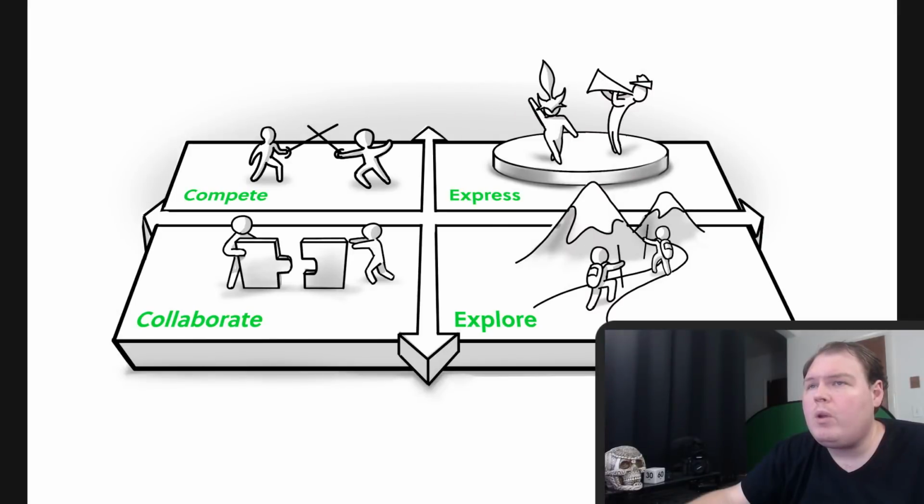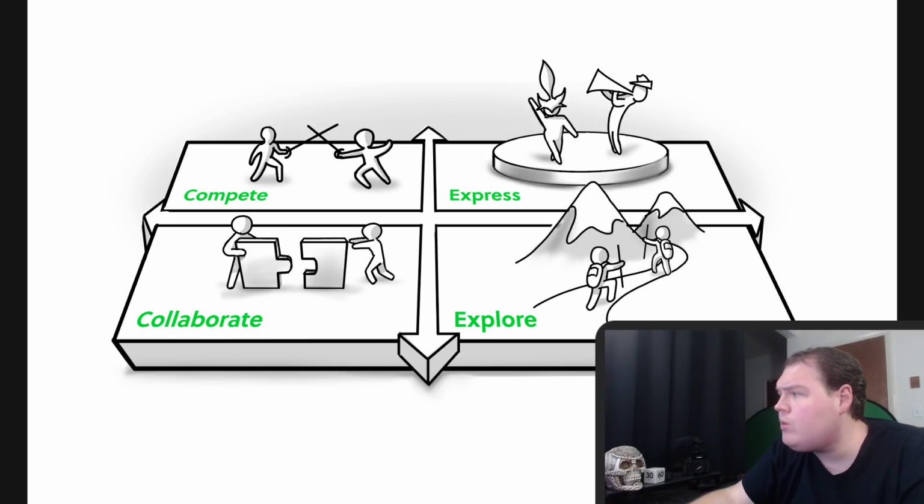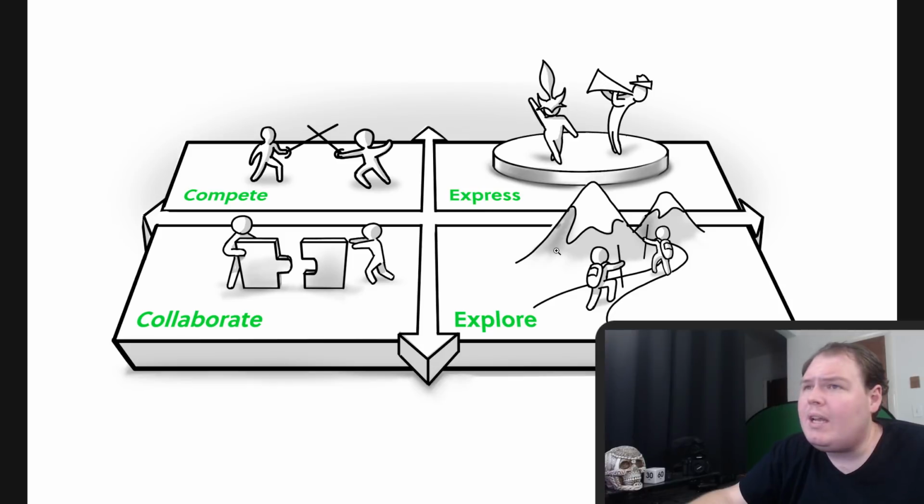I'm going to pull up a graphic here so you can see. We are looking at 4 different quadrants: compete, express, collaborate, and explore. The words that he used to describe them are killers, achievers, socializers, and explorers. Basically, each group is in the game for a different thing.